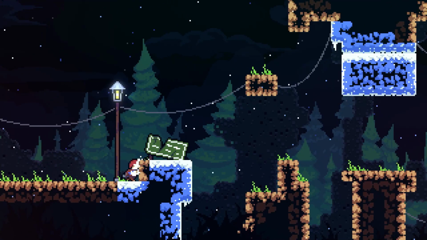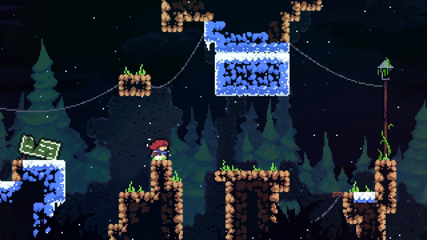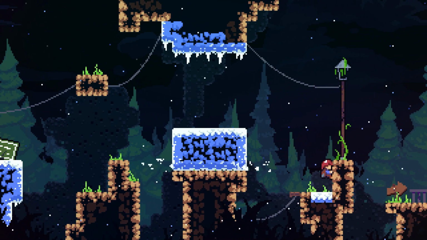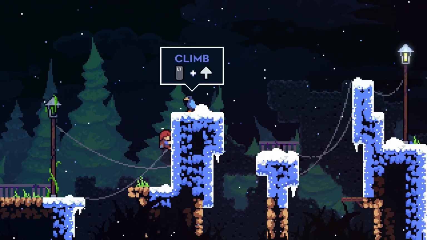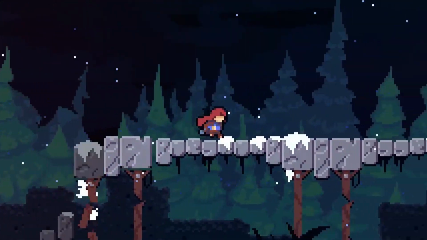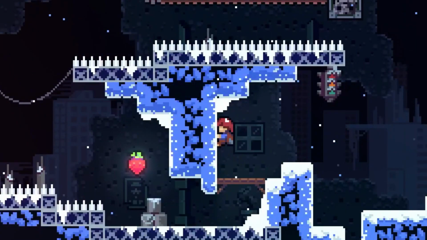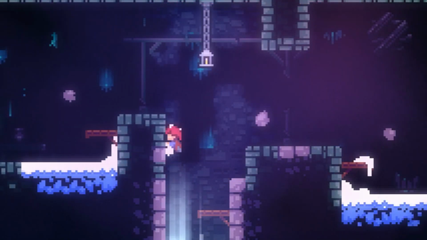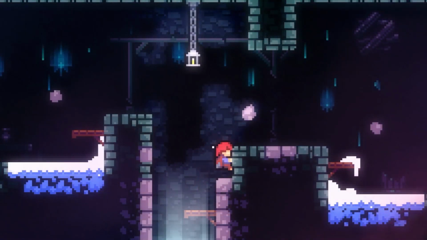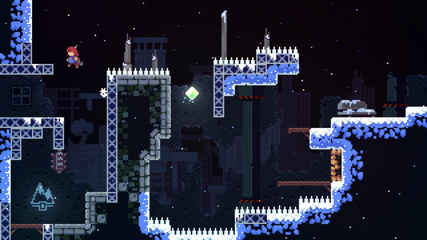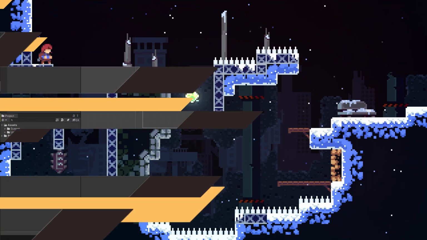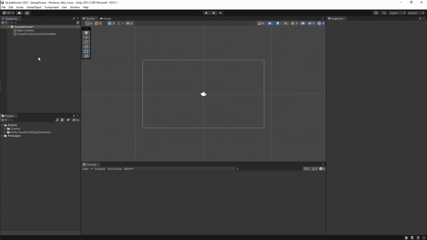Before we start to create the payload, we should first analyze the basic payload movement in Celeste. There are several basic movements. They are idle, run, jump, grab, climb up, slide down, climb ledge, and wall kick. I will create those movements with a single stage graph. Let's start to create the payload.